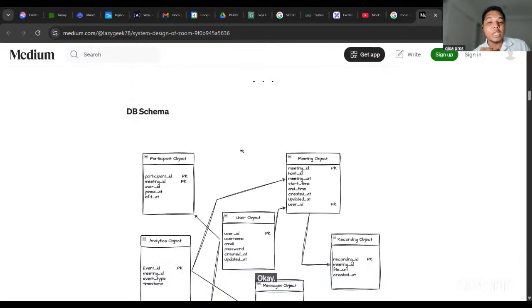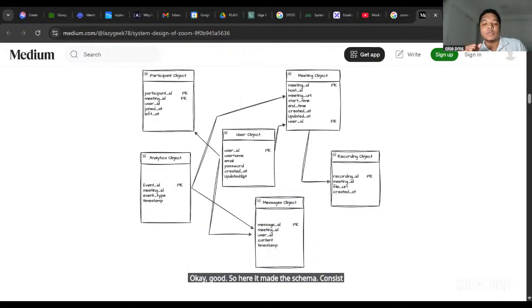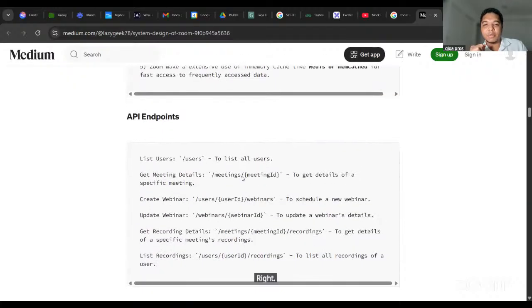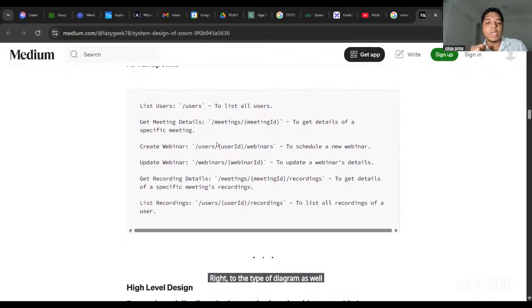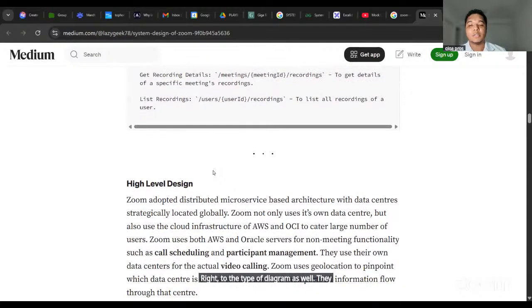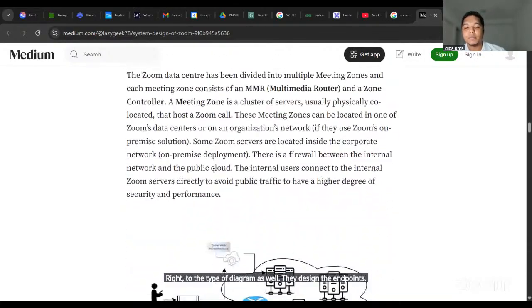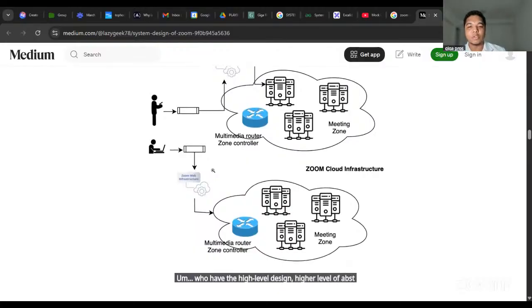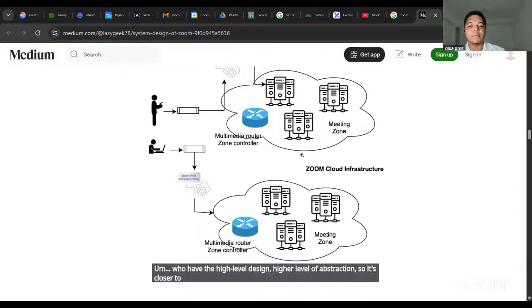Okay, good. So here it makes a schema. In system design interviews, you're not going to do this, the DB schema, right? It's a type of diagram as well. They design the endpoints. You have the high level design, a higher level of abstraction, so it's closer to the understanding of anyone.